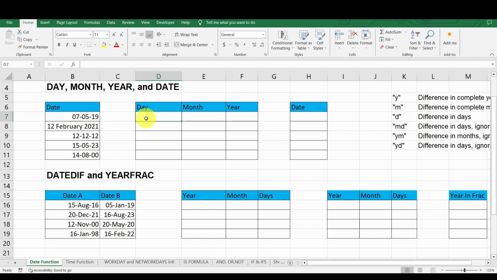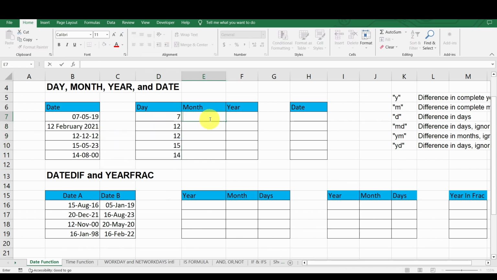So let's write down the DAY function. Day, select the serial number, meaning this date, click enter. So 7 is the day in this date, and if I drag this down, you will get the day of all these dates. Like 12 is the day, 15 is the day, 14 is the day.